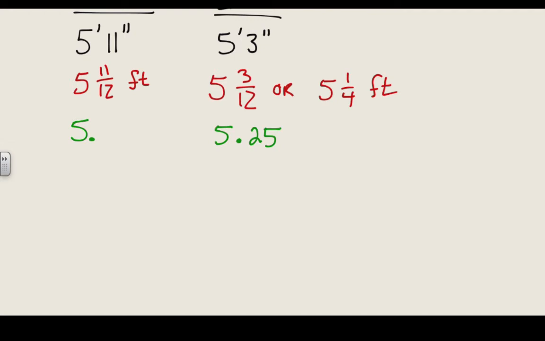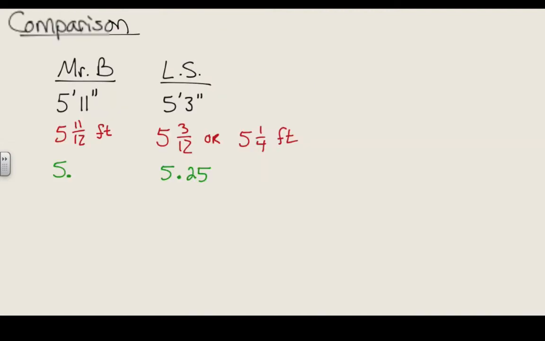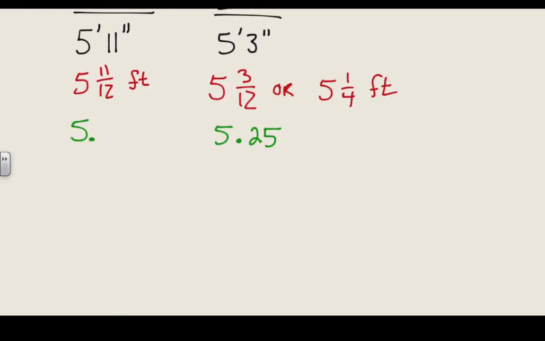11 divided by 12? I'll do 11 divided by 12. Do it real quick, Casey. Okay, 0.9166666666 repeating. Well, the 7 is only because your calculator has a limitation. Yes, so 0.92.